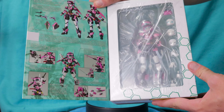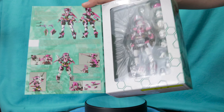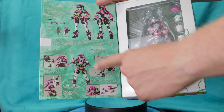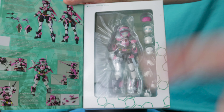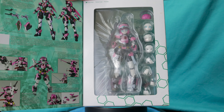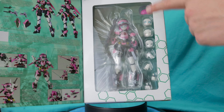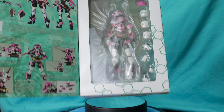As per the usual, we have a windowed display when we open up the figure, and man, is there quite a bit in here. First let's remove that film. Now we can see everything in all of its glory — two really awesome anime images of the character, as well as her accessories right next to it, and some more pictures of her with accessories. We have the actual figure in the window on the right side here looking really awesome. Three faces additionally with her main face, giving her four faces, an alternate hair piece that will show her hair rather than her visor, some hands, and of course there's some stuff behind her, so let's pop this figure open.